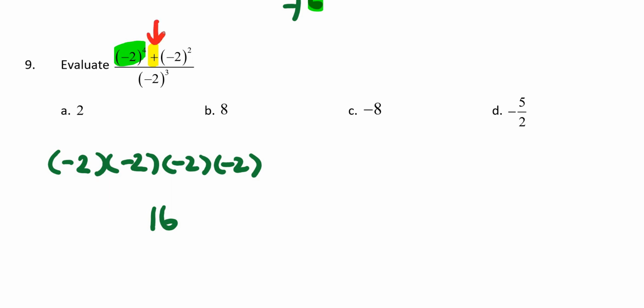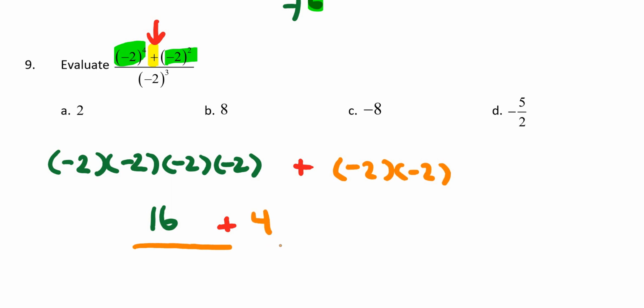All right, and then because you have a plus sign here, this is a different kind of problem because there's an addition sign, right? So now you have to add. Then you have negative 2 to the power of 2. So that's going to be negative 2 times negative 2, which is going to be positive 4. All divided by, well, we have this expression here, negative 2 to the power 3. If you're not sure about your expressions here, always expand.